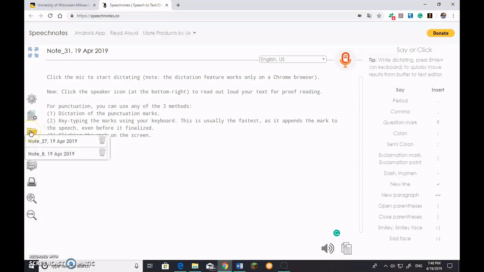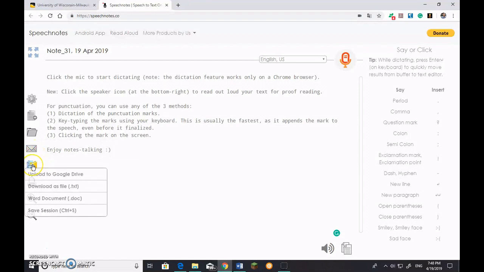And by clicking the folder icon, you can see previously created sessions, which are named numerically, including the date created. Every session is automatically saved on your browser. You can email your dictation, as well as upload it to Google Drive, or download it as a text file or a Word document. Finally, you can also print the dictation.